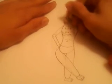Now we're going to color her. So we need the brightest yellow we can find. We're going to choose spring green, because spring green is basically yellow. And I don't have a yellow, so spring green is the best. Nope, it's not. Never mind. Alright, we're actually going to use pink. Or not pink, yellow. We're actually going to use natural yellow. Alright. So we need to color around that.